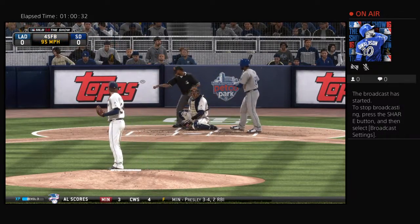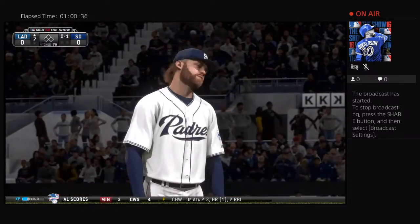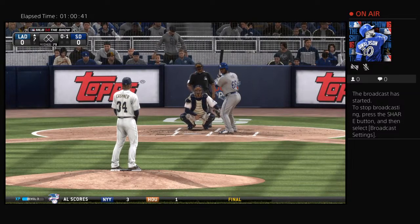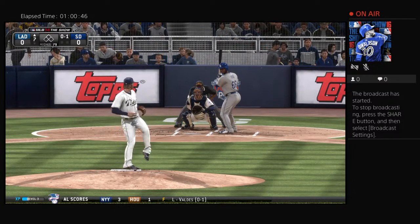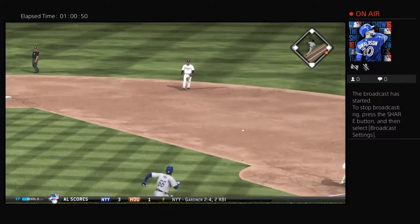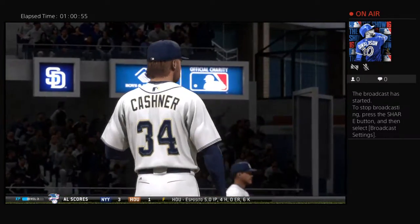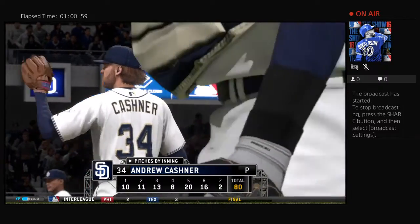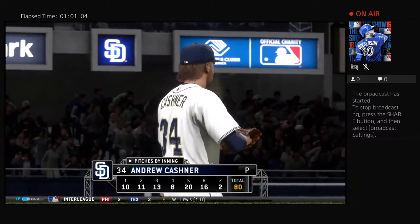And that's in there for strike 1. Getting that first pitch strike is so important against a guy like this. You have to be able to work ahead in the count and not let him dictate the at-bat. Now here's a ball hit hard on the ground towards short. And the throw to first is in time, so the leadoff man is gone here to start inning number 7. And we'll check out the pitches by inning, and you can see he's up to an even 80 pitches now, so I'd imagine they'll start keeping a little closer tabs on him out there.